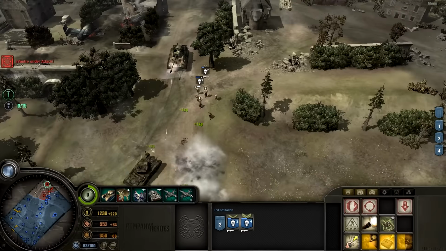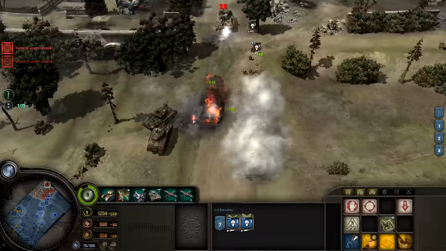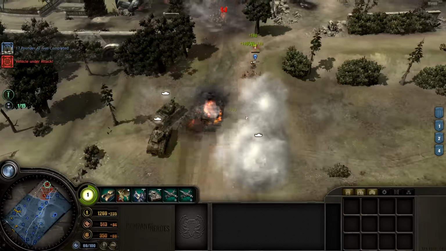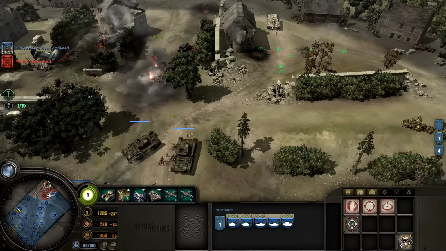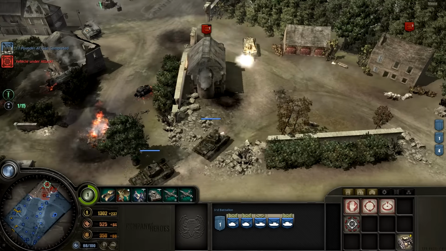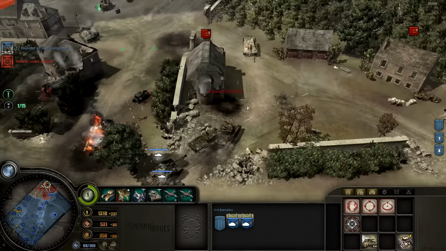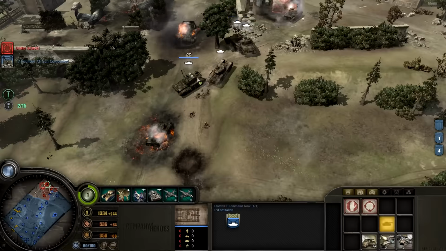Shit, fucking machine guns are everywhere. We got two central charges off anyway. He's dead. Right, I've lost my paratroopers. Go, go, go, go. Okay, kill it. Go there. Go, go, go.